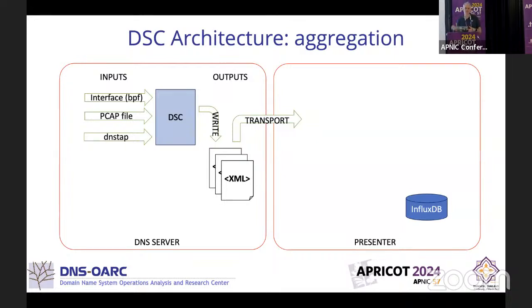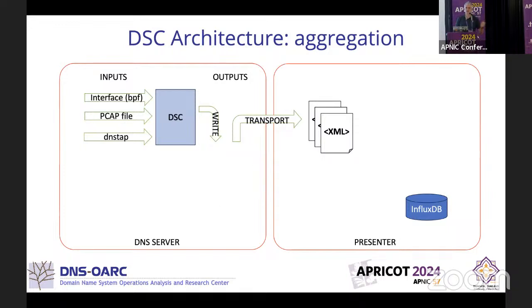So I should maybe draw the arrow in the other direction, but the presenter would be pulling the XML files into the local file system. And as they're processed, you would be removing them from the DNS server, so you wouldn't run out of disk space. And of course, it's a kind of queue mechanism or store and forward, or buffered. If the presenter dies, the XML files accumulate, then you fetch them and delete them as you go along. It's not rocket science to do that in a way where it continuously pulls in the XML files and just processes them.